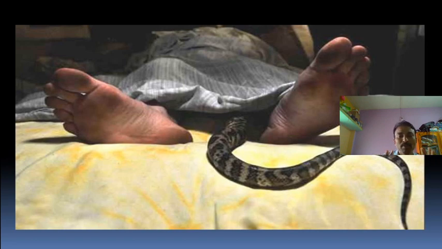Another thing, in a snake prone zone, we should avoid sleeping on the ground surface. If a snake is present, there may be a chance it enters your clothes or your bed and bites. While we are sleeping, if unfortunately our leg or hand falls down on the snake, the snake may bite.